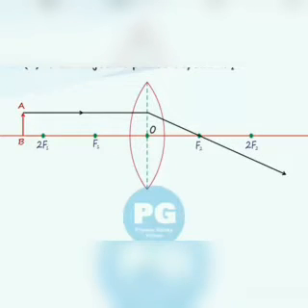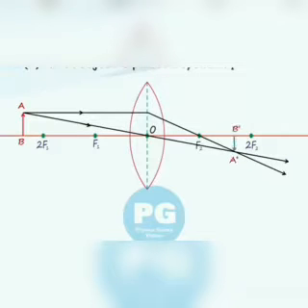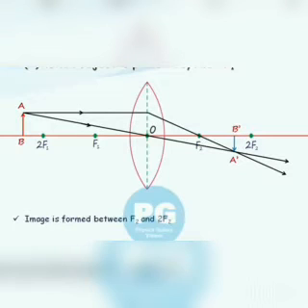Now the next ray we are going to consider is the ray which is passing through the optical center. What will happen to the ray which passes through the optical center? It will go without undergoing any refraction. So these two rays are meeting at a point between F2 and 2F2. So the image is formed between F2 and 2F2, and it is a real and inverted image. And we can obtain this image on a screen. So the image is formed between F2 and 2F2. A real and inverted image is formed, and it is diminished one because it is smaller in size when comparing the size of the object.